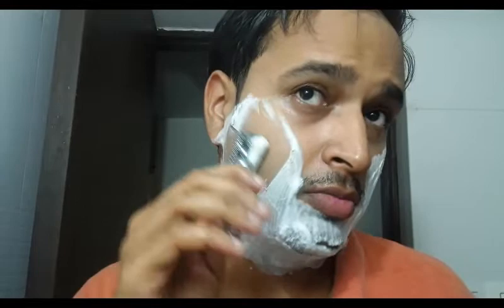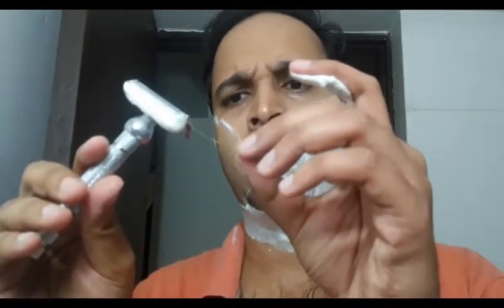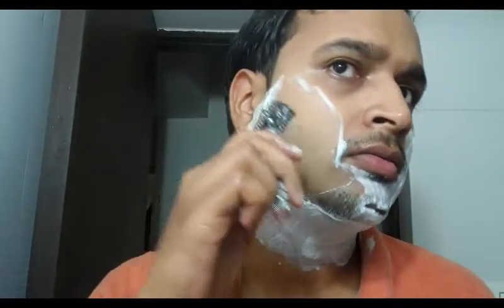Okay, across the grain from ear to nose. And the Wilkinson Sword blade on the second use is doing very good. I've already mentioned this is my standard go-to blade. Bristles coming off. Okay, that's expected.